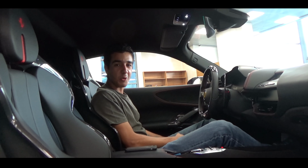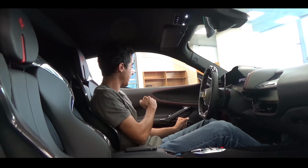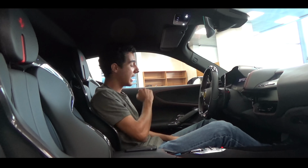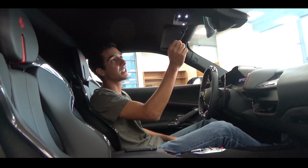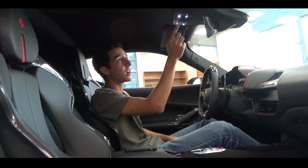Now, a quick little feature I wanted to mention. To open up the door, you have this button over here, which opens up the door, and you have carbon fiber accents over there. There isn't actually any mechanical stuff going on, it's more electronic. Going on to the top, again, touch controls. You press on the LED reading lights. They're all touch sensitive, as well as to lock the door and whatnot.